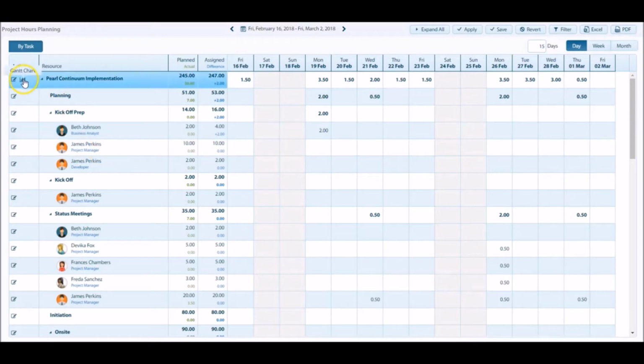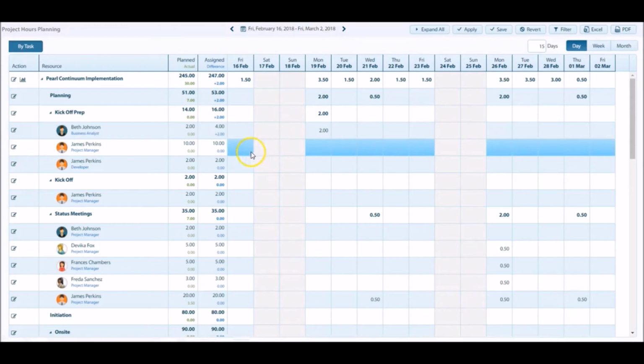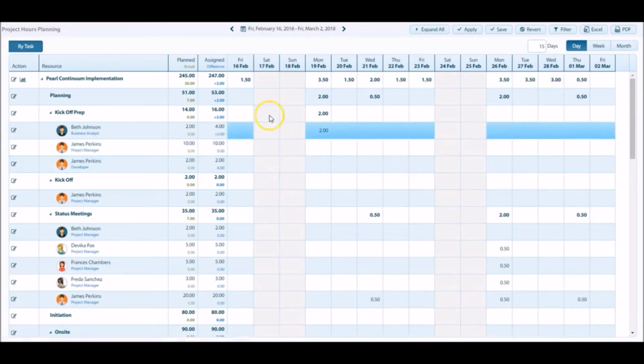I can also access the Gantt from here as well. I can edit the specific project, the tasks, the resources, and I can also make any necessary updates regarding the forecasting that I need to make in this view. I have access to various toggle options which allow me to switch from day to week to month, and I can also define the number of days in my view.